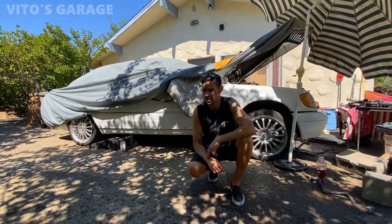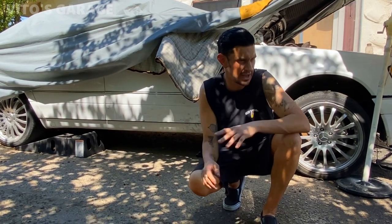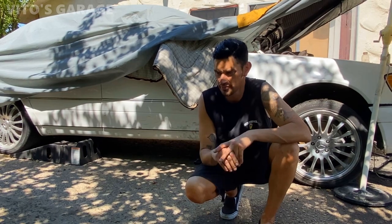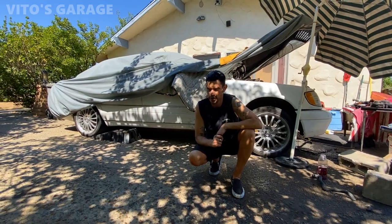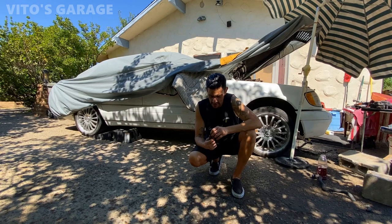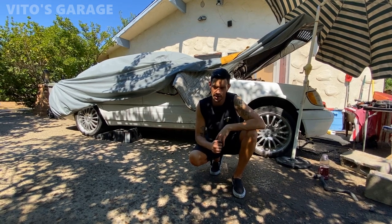I found this car about a year and a half ago. A friend of mine had about 20 cars parked in his house, all run down, most of them. The condition of this car was pretty bad — every tire was flat, had no battery, no fluids, very very dirty, but I saw the potential. I thought there was something to be had there. I filled up all the fluids, did basic things, got tires, got a battery, got it running.